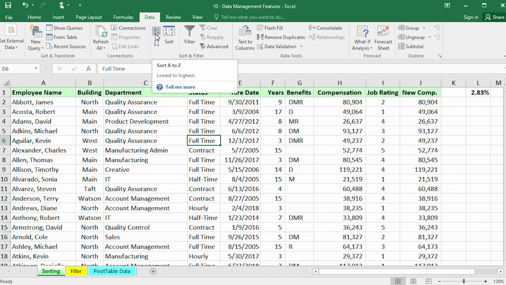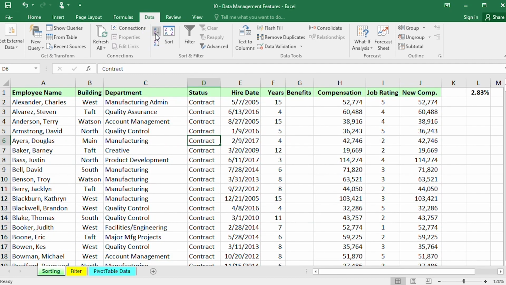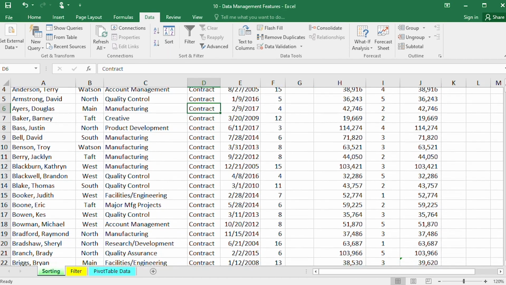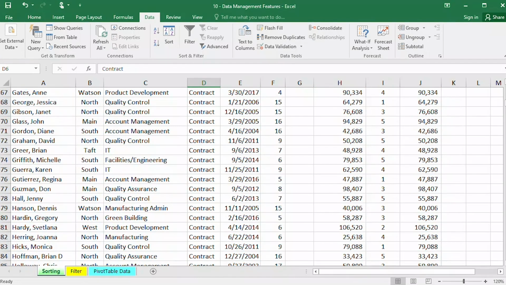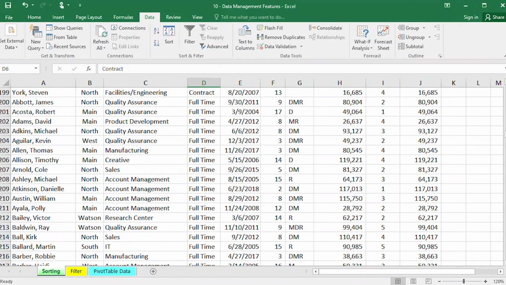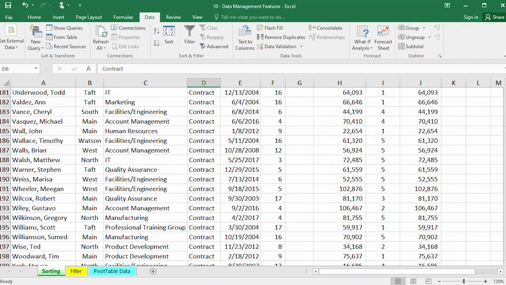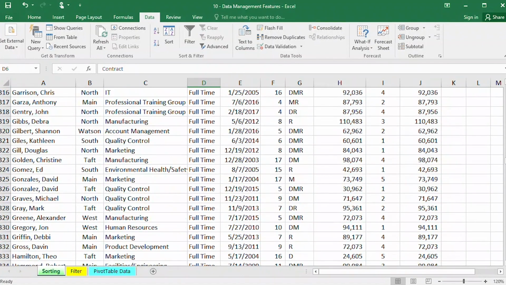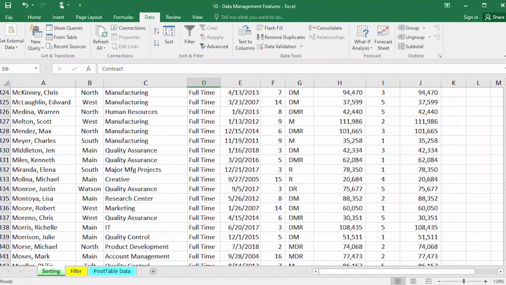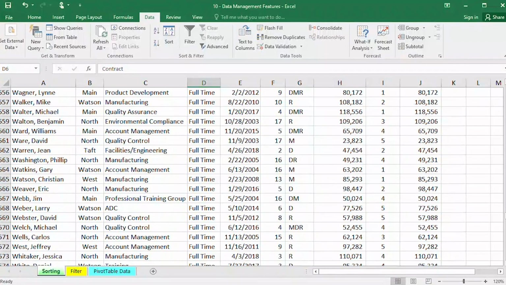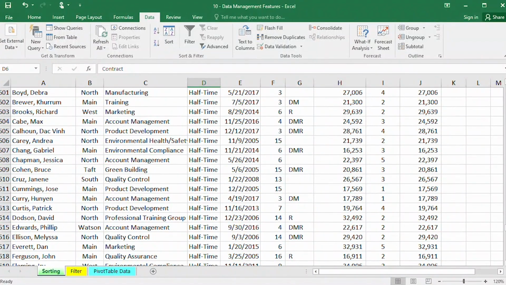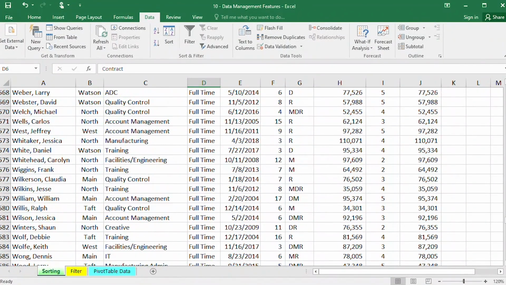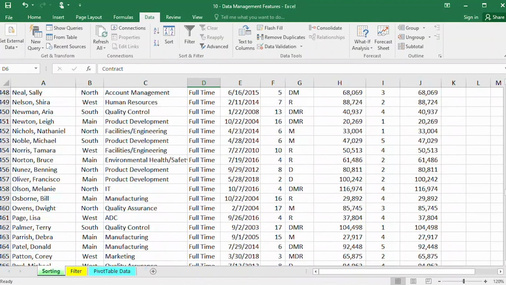His information stayed the same. Now if I click by date, and we'll look for James Abbott again, we will sort this by date, which in this case is doing the most recent date. When we click A to Z, it's doing lowest to highest, it's doing the oldest date, and then as we go along to the most recent.